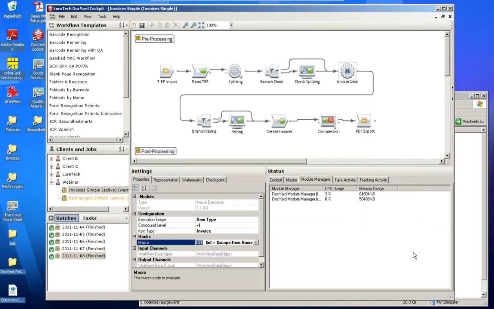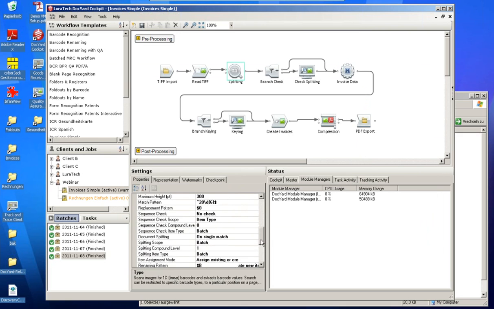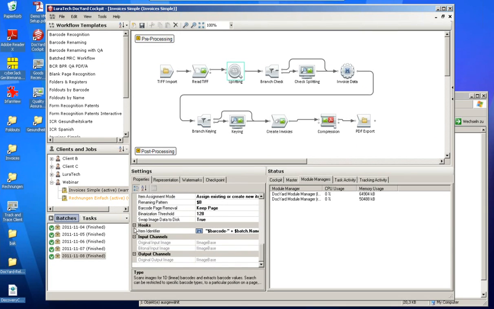Okay? One final instance of a macro is this split module, where the macro is actually used as what we call a hook. That's not something that's really part of the configuration of the module, but something that is evaluated whenever a certain thing occurs.